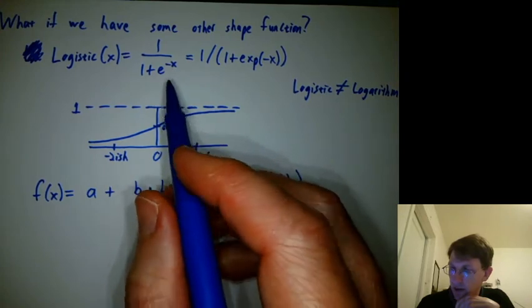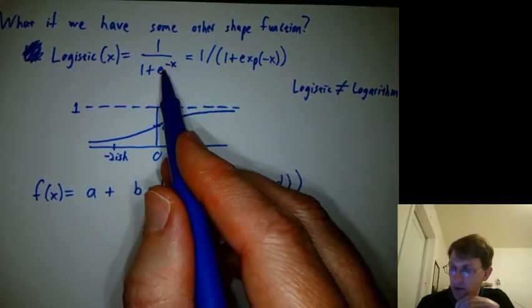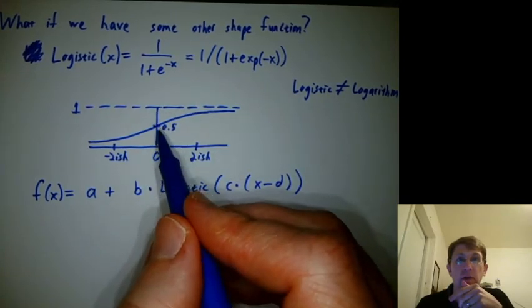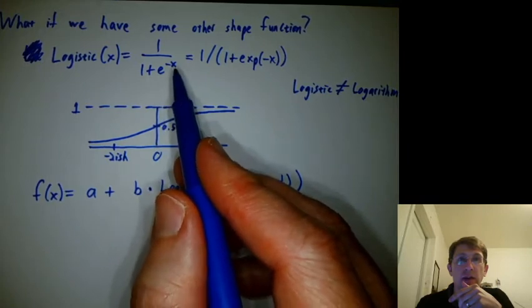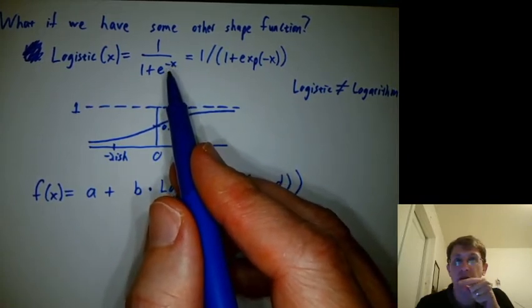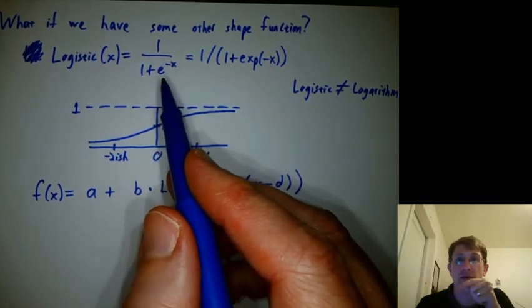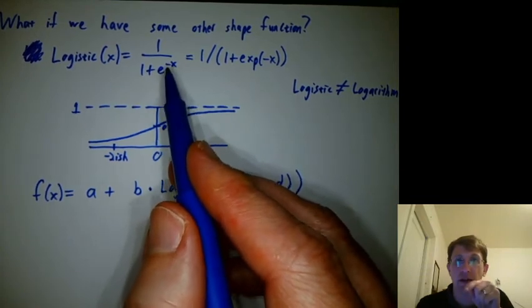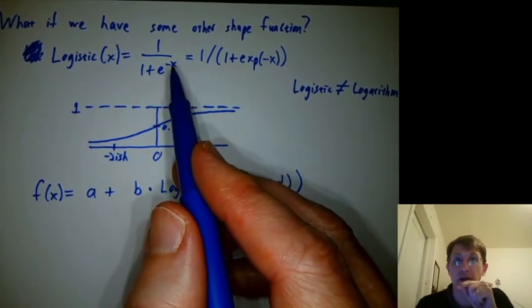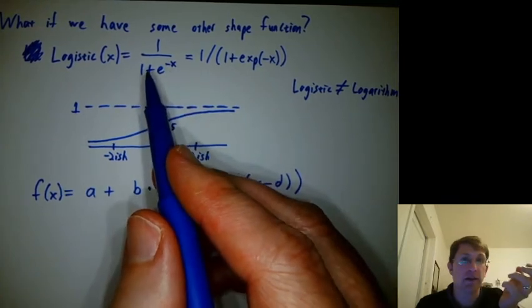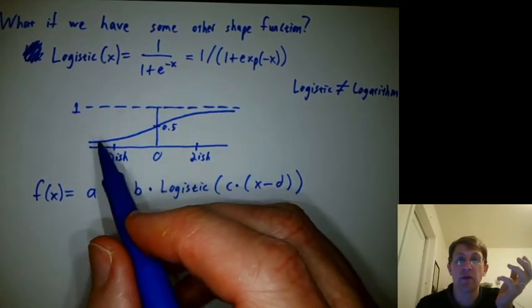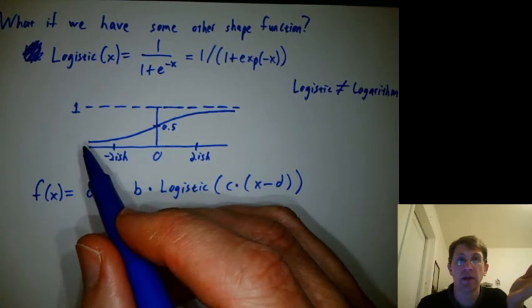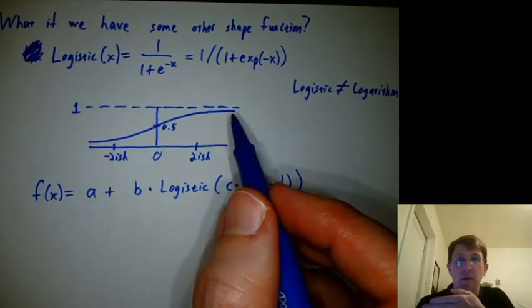So this function here, if x is 0, then e to the 0 is 1, and you get 1 over 2. So at x equals 0, it crosses through 0.5. For really large x, you get e to the negative large, which is very tiny. So you get 1 over 1 plus tiny, which is basically 1, so you're out here. If x is very negative, then e to the negative x is e to a large positive number, which is huge. Add 1 to that, it's still huge. Divide 1 by a huge number, you get a number near 0. So that's how it's behaving over here. So it's a smooth transition from a horizontal asymptote near 0 to a horizontal asymptote near 1.